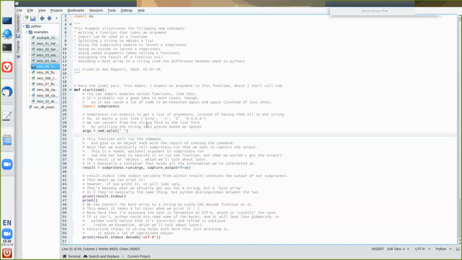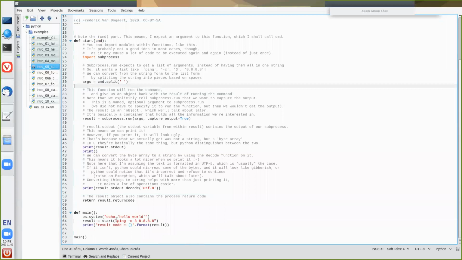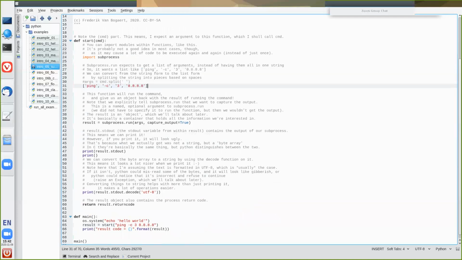That means it converts this string into a list that looks like this. I can actually show that. If I comment out this code, I can write this instead, and this is basically equivalent.